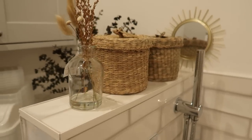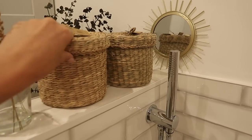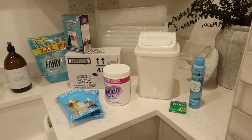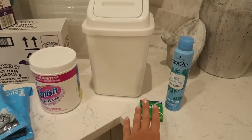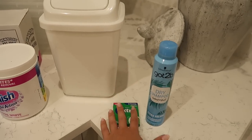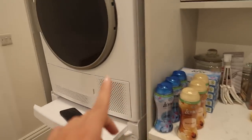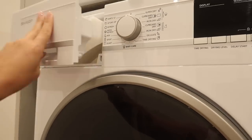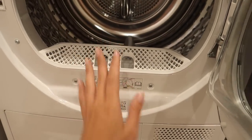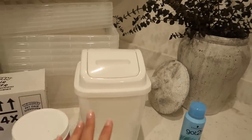A couple more homeware bits: a little bud vase with some dried plants, some seagrass baskets — a pack of two with a smaller one inside. There's a little Sass and Belle sun mirror. Over here we've got the cleaning section and a couple of miscellaneous items — some chewing gum and dry shampoo. The fact that they carry brands like Batiste is great so I stocked up on dry shampoo. I also got this little swing bin — a good size for down here since we have a condenser dryer and I need a bin nearby for emptying lint.